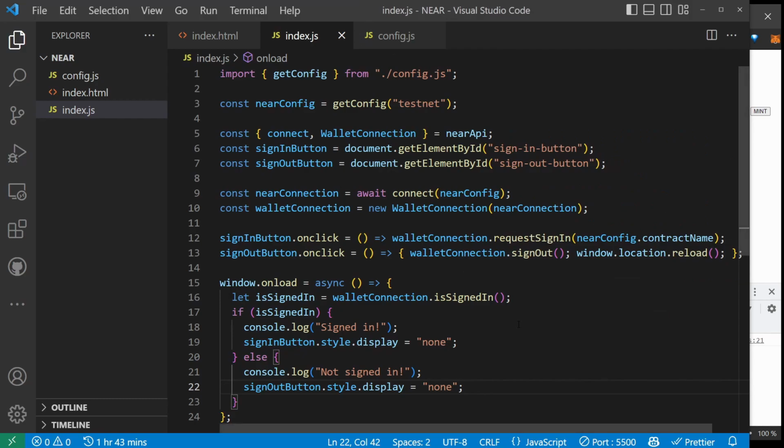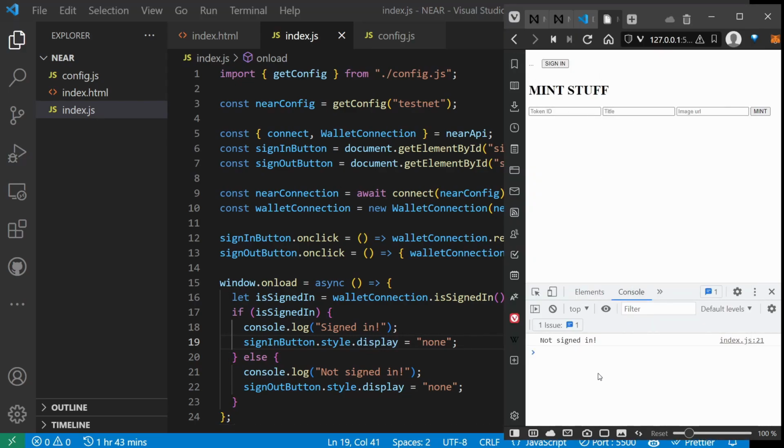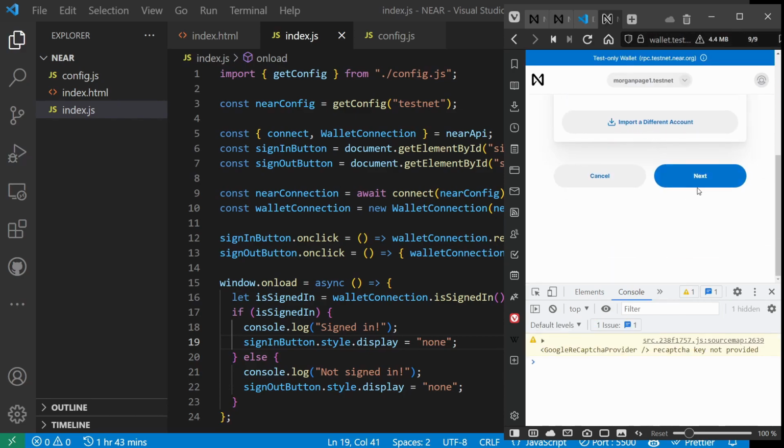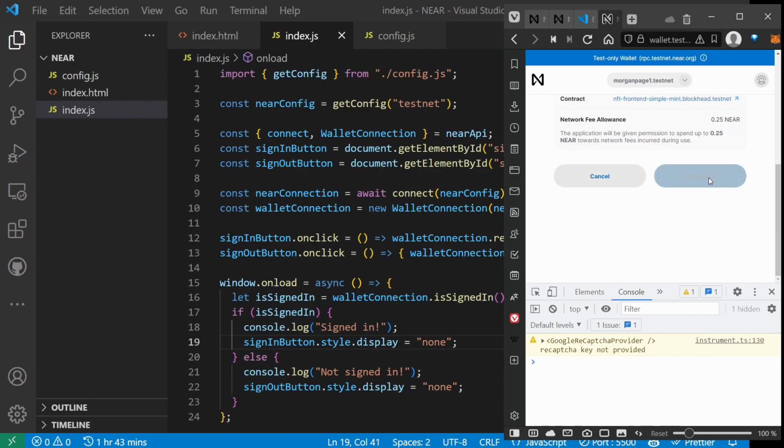Okay, well, let's just get a little bit further before we test it. Now, when we're signed in, we kind of want to show the account that we're signed into. Well, let's just sign in and just do that. So sign in, next, connect.